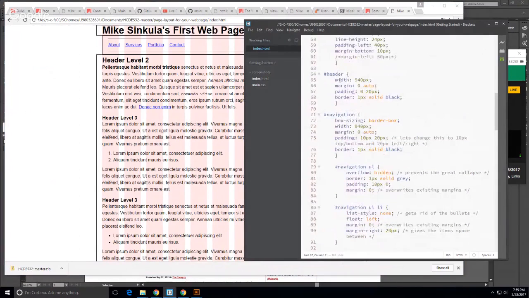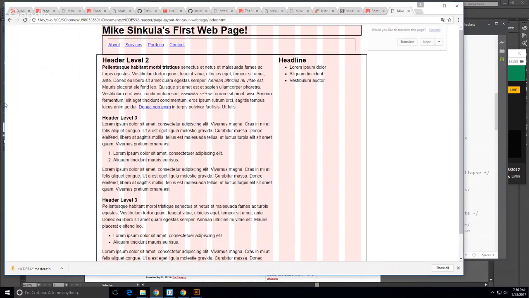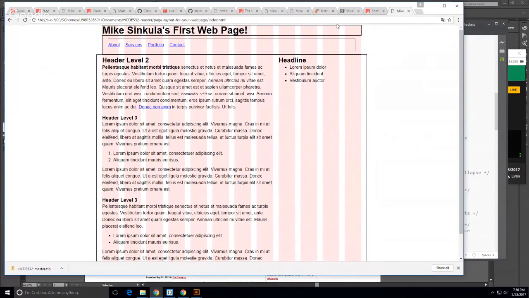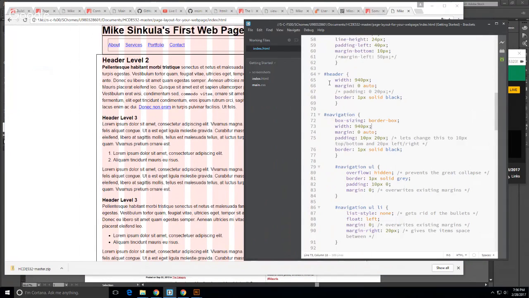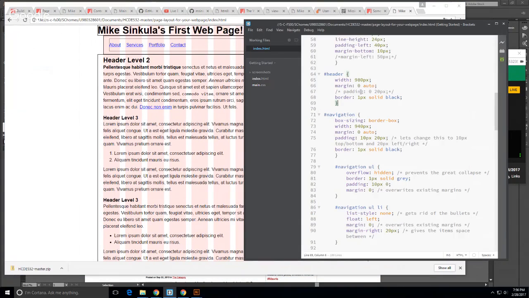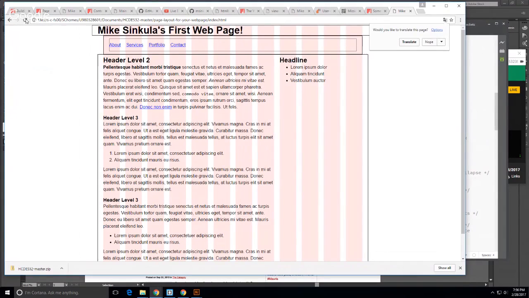The default box model, if I want something to be 980 wide, in other words, if I comment out the padding here, and the width is 940, it's only going to occupy 940 in space, right? If I want there to be padding on it, so if I want it to be 980, without padding, it'll occupy 980 pixels horizontal width in space. But remember, if you do horizontal padding, in other words, left and right padding, it is going to then add that to the width of your element.